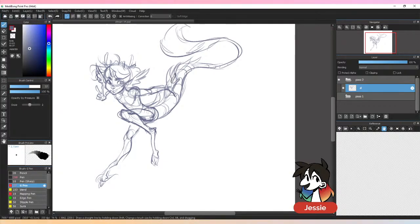Doopsie. Poses usually take a couple of iterations, right? You kind of figure out what you're doing by messing up and then fixing it, and then messing up again and then fixing it again. Right? It's rare that you get it good on the first try. Sometimes your best ideas and your best poses do come on the first try. Ugh, sorry. Bless me. Sometimes they don't, though. Right, just try it over and over again.